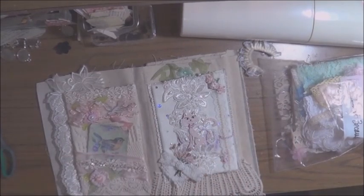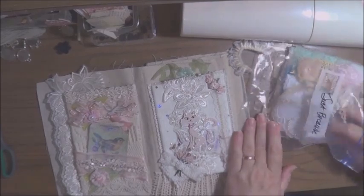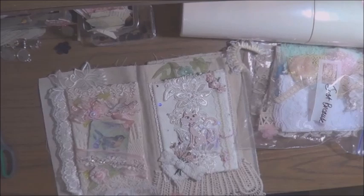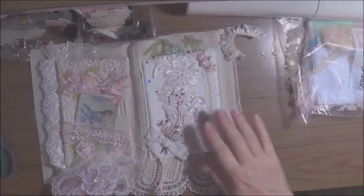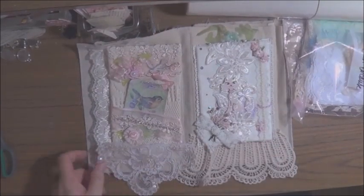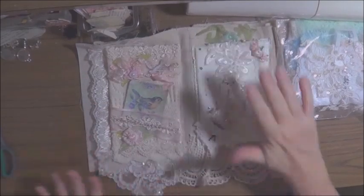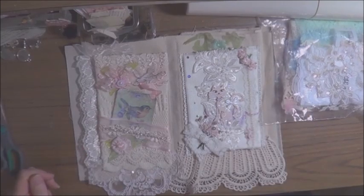I would put something coming down here because we don't want that showing. Oh, here we go. This is a beautiful piece. I don't know if I'll use this piece here, but how pretty is it? That's just an example. I do have some wedding trims I could use. Here we go, here's another. That's too big. Because it just helps things to flow. And how pretty is that looking already, just with playing around a little bit like that.